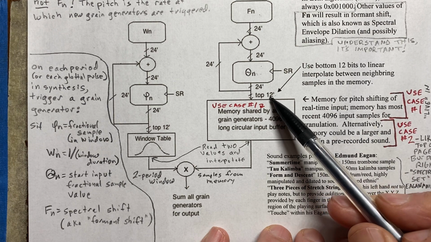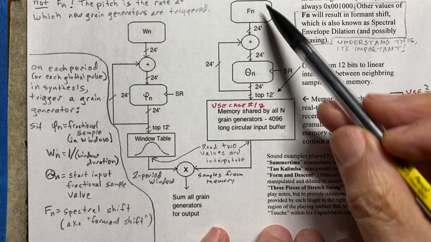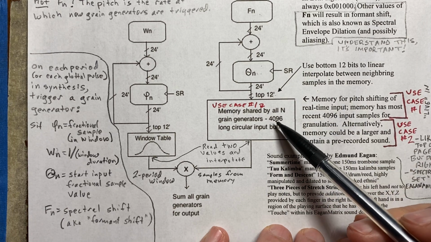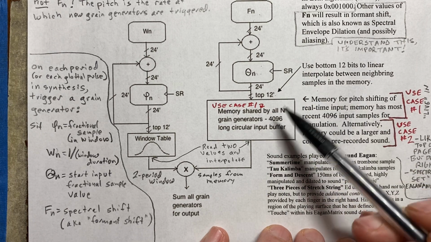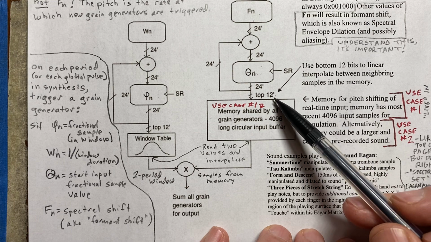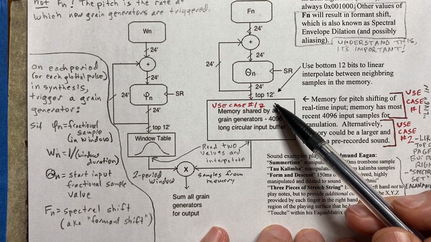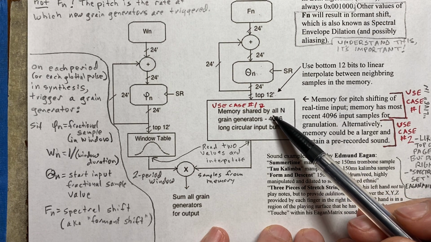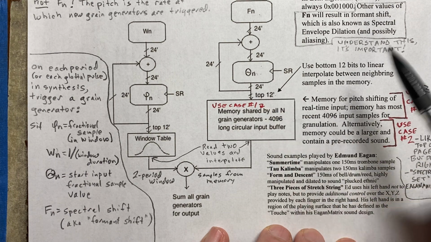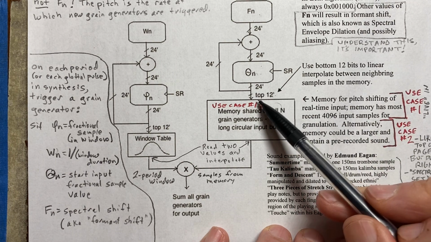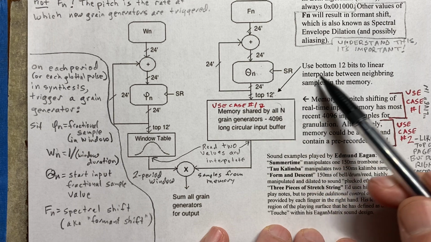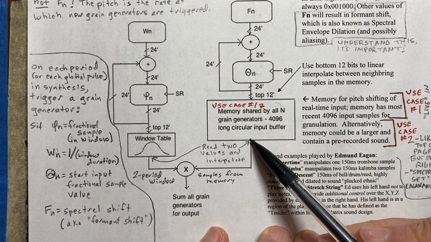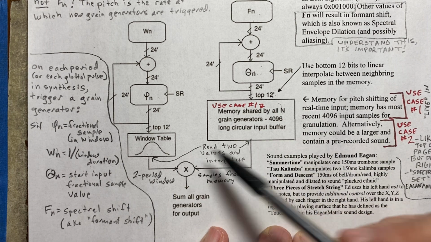Here, like in the phase oscillator, we say top 12 in this example here. This is what actually is implemented in the Eagan matrix. That's why I'm giving you this. But you do top 12 here. Oh, is that right? I don't want to lie to you. Actually, I think I do this in floating point math. Never mind. But in any case, instead of just doing the integer part of this, you can use a fractional part and do interpolation between these samples. You want to do that.